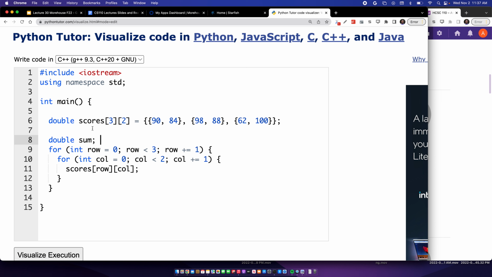Is that right? Is there anything else we have to do there? Yeah, so a lot of people forget to set it to 0, especially with the num mistakes, the money total in the Wheel of Fortune homework. We need to set it to 0 initially so that there's some value. And then what can we do here?